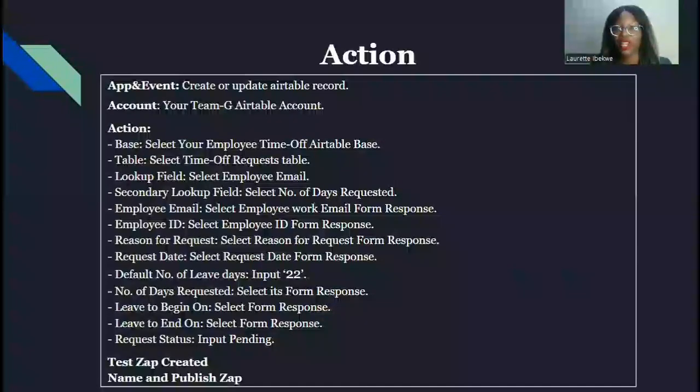Then for the action, this time around, we're not using Gmail, your action is your Airtable. Now you notice that it's still the same sections. It's just that when you come to action, there's a difference. You're not seeing To, you're not seeing BCC, you're not seeing From, no, on the contrary, you're seeing Base.